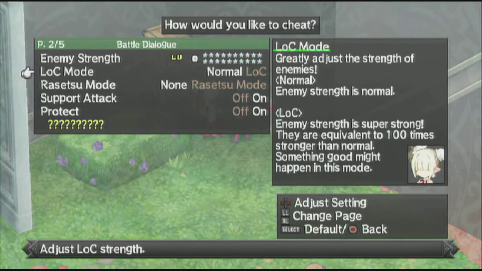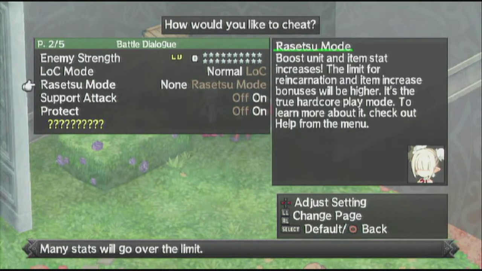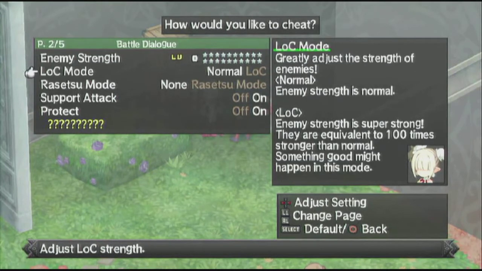And not only that, you have the ability to go into Land of Carnage mode anytime you want, and that increases the damage and defense. Basically, this overall strength of the enemy is significantly increased.